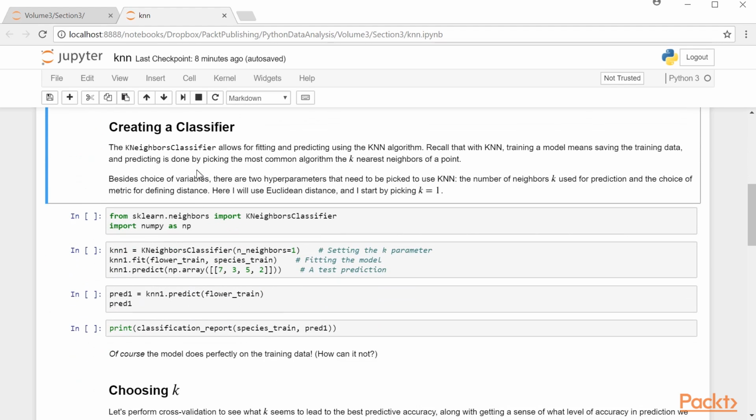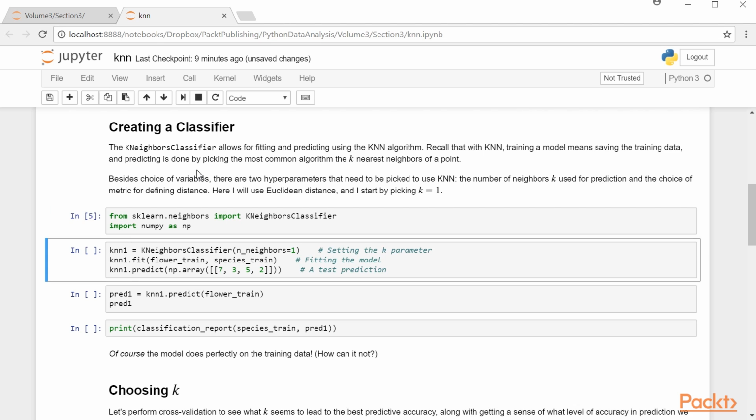So now let's see what this looks like in Python. We're going to use the K nearest neighbors classifier provided by scikit-learn. This is implemented in the KNeighborsClassifier class. So I import this class, and I create an object that will implement the K-nearest neighbors algorithm. In this case, I have a parameter n_neighbors, and I'm setting this equal to 1. So in this case, K, the number of neighbors that you check, is equal to 1.